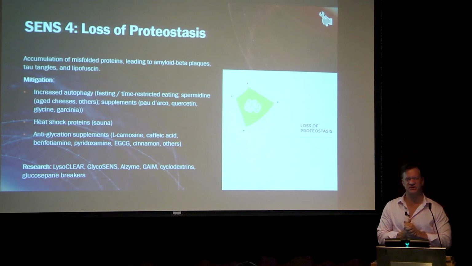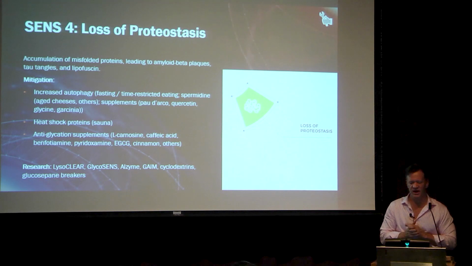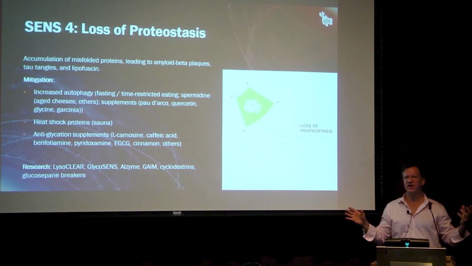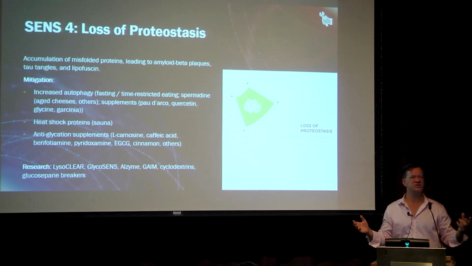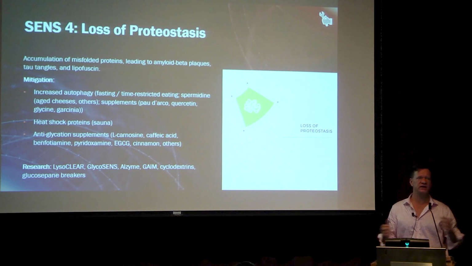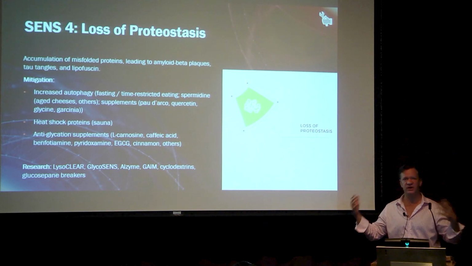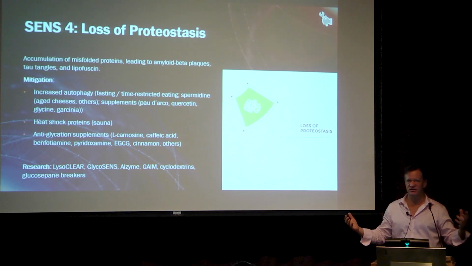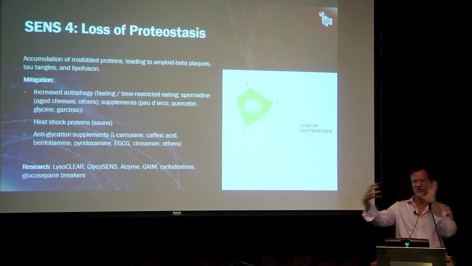Loss of proteostasis. So essentially what this means is inside every cell, it accumulates a lot of junk, especially proteins that have been folded the wrong way or that are just no longer being used. And they got to try and clear out that junk. And one of the things that can go wrong as we get older is they stop being able to take the trash out. Maybe there's so much trash that they just can't take it all out anymore. Maybe that trash gets stuck together, right?